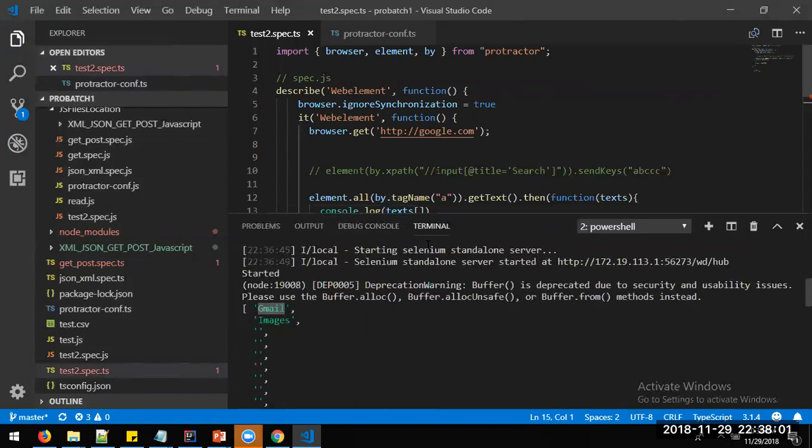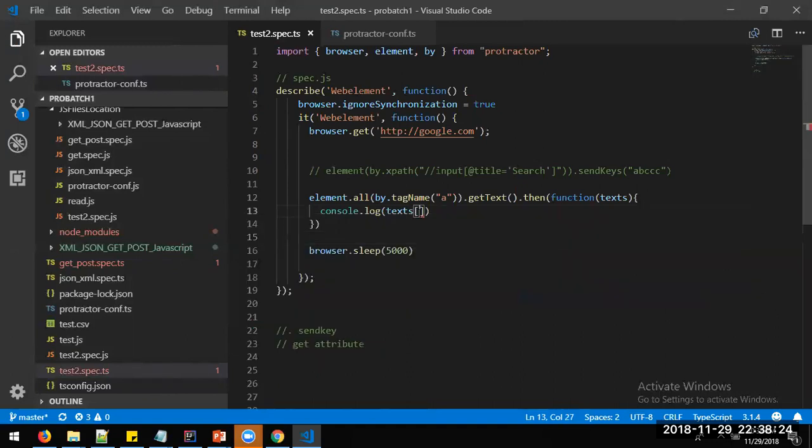For example, if you have a number of elements, the first index always starts with 0 and the last index would always be the total size minus 1. Okay, so here the 0 position belongs to Gmail and the first position belongs to images. So let's try to fetch the first one.